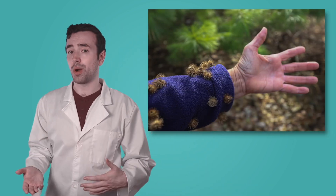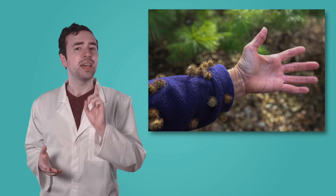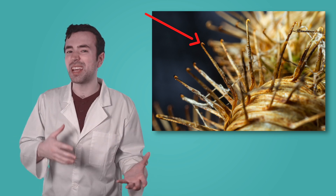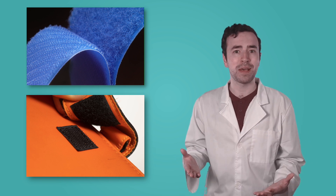For instance, way back in the 1940s, a Swiss engineer went for a hike in the woods with his dog. After the walk, he noticed burrs stuck all over his clothes and his dog. Curious, he examined them under a microscope and discovered they were covered in tiny hooks that latched onto the loops in fabric and fur. This inspired him to create a fastening system that mimicked the burrs. He designed one side with tiny hooks and the other side with tiny loops, and Velcro was born. This invention revolutionized how we fasten things, from shoes to spacesuits. Inventions inspired by the shapes of nature are everywhere if you know where to look.